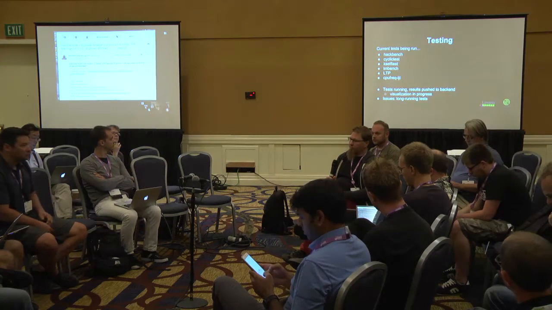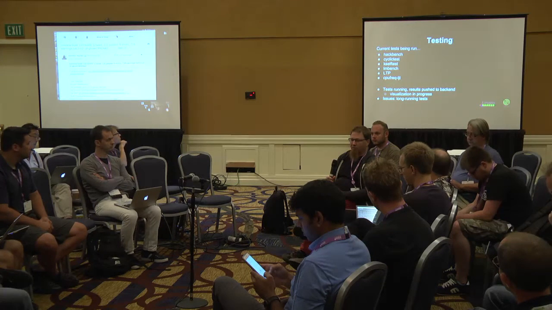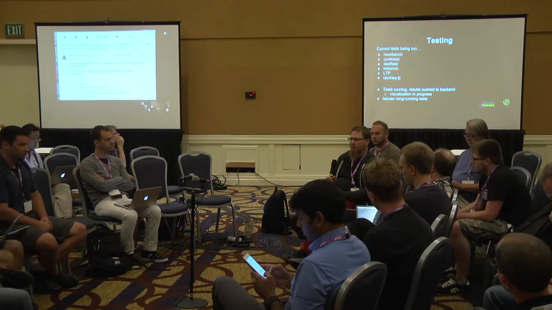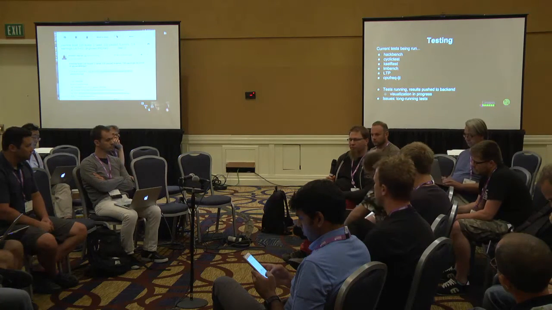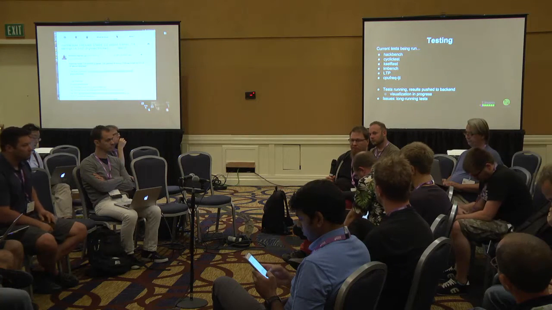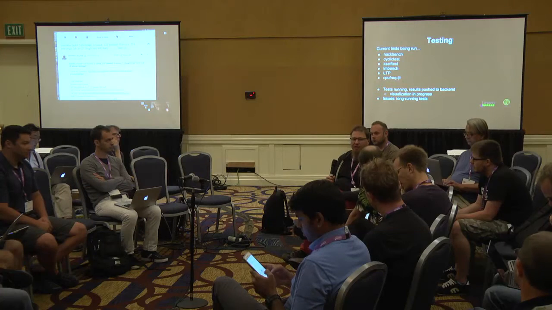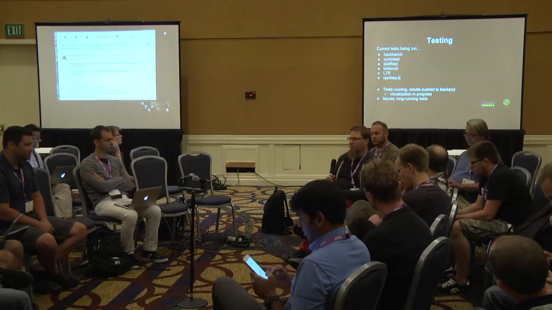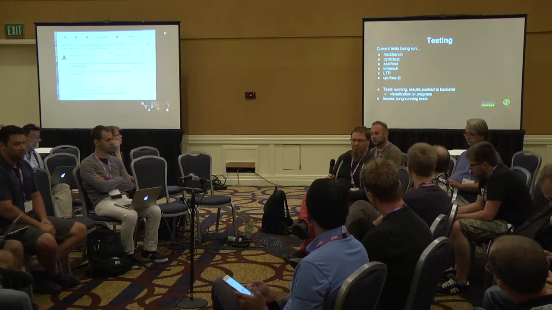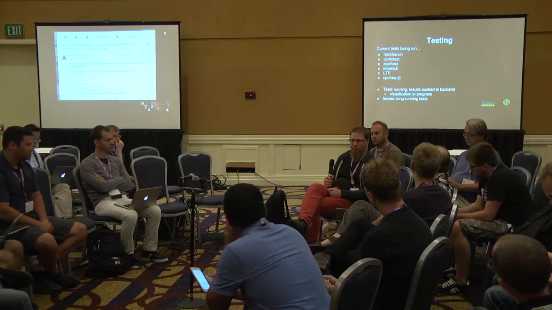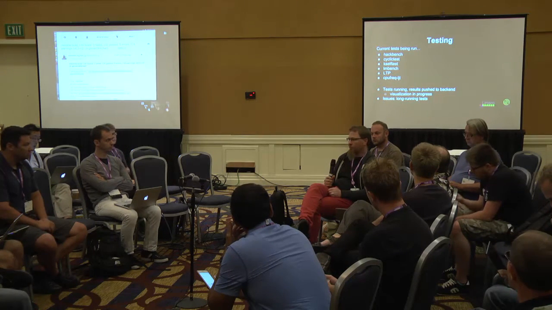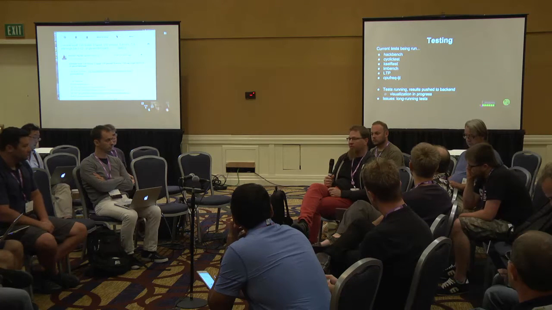Right now, our problem is, we can run a lot of these tests, but this is quite a lot of data, and we're working on how to visualize it in a usable way and make it searchable in a usable way. We've been running these tests on Linux Next and mainline for a little while, cramming the database full of data, and now we're trying to figure out smart ways to visualize that. This is one of the areas we're really looking for help. If people want to scrub the database looking for test results and help us generate interesting types of reports, we're definitely looking for help, feedback, or ideas.